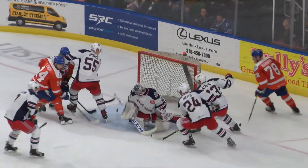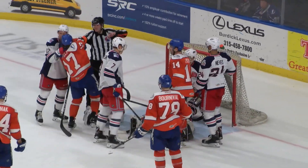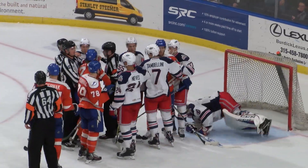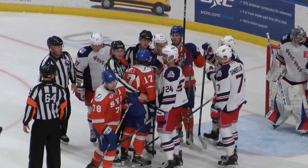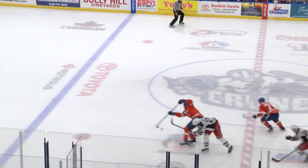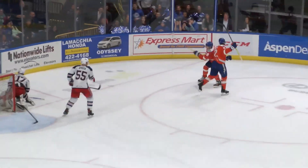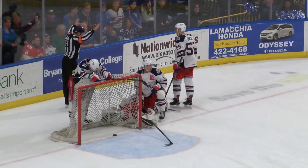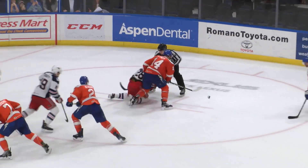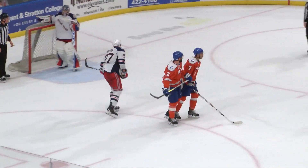Here come the Crunch again. Bourneville down the right wing, into the right circle, drives towards the front. St. Raymond out in front — still loose to the crease, they continue to poke away, and the quick whistle — the puck was loose. A crowd developing here; a Hartford player ties up the puck but the referee lost sight of it. Chuck along the near boards, poked away by McBain — he races after it against Anderson, gets behind the defense with Bourneville, backhand shot stopped by Georgiev. He gets run into by Hartford defender Kazmichuk, crashing down.